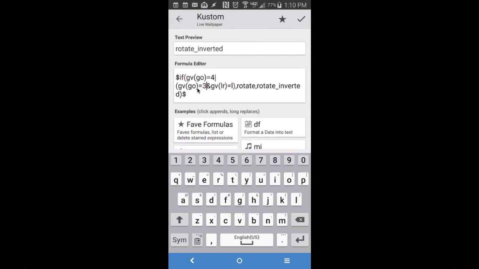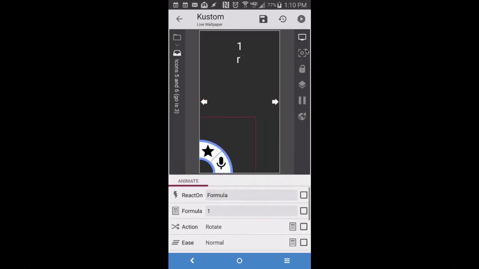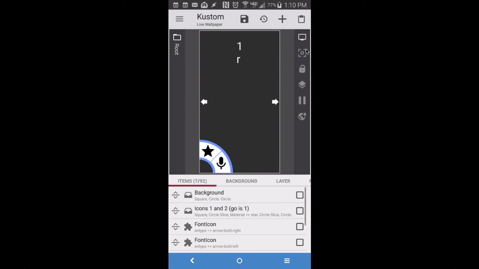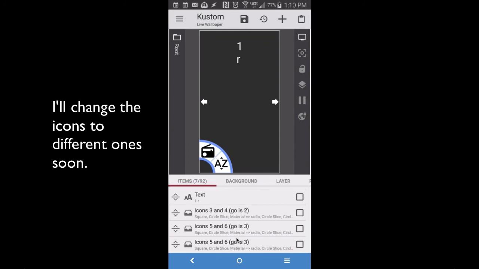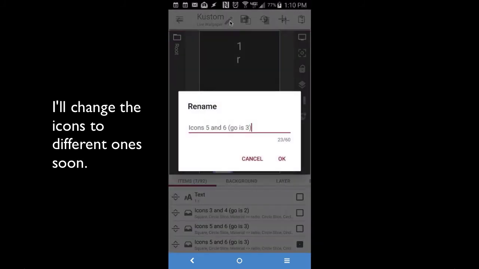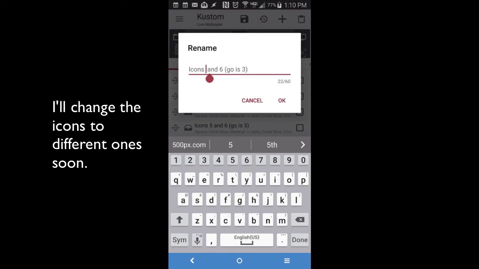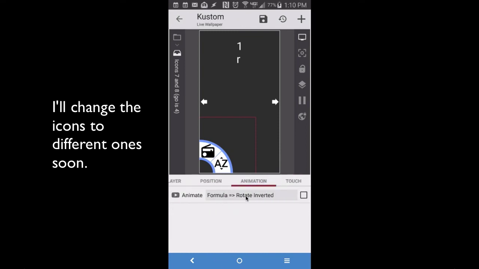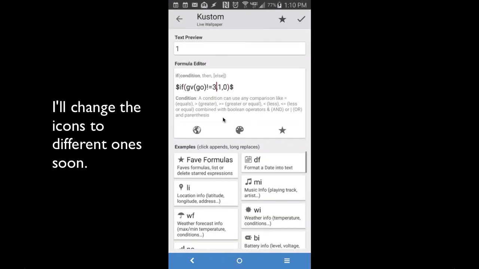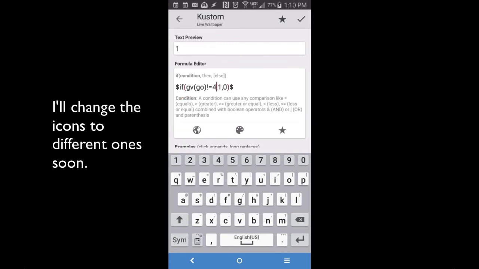And that's what I was talking about earlier with the, what was it, GV Go was equal to 1. So that's where the left right's going to play into here. Let's go ahead and check that. I think that's going to be good. I'm not even going to test anything. I'm just going to copy and paste that one I just did. And this is going to be icons 7 and 8. And this is when GV Go is going to be 4. All right, so here, animation, set our code if GV Go is not equal to 4.